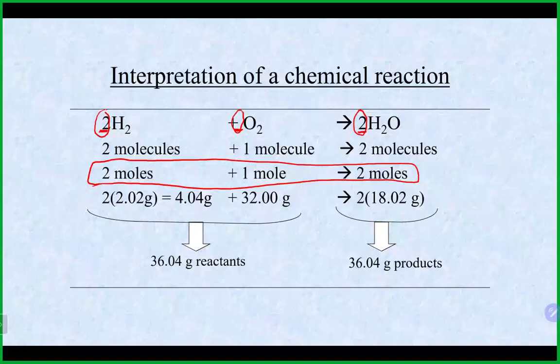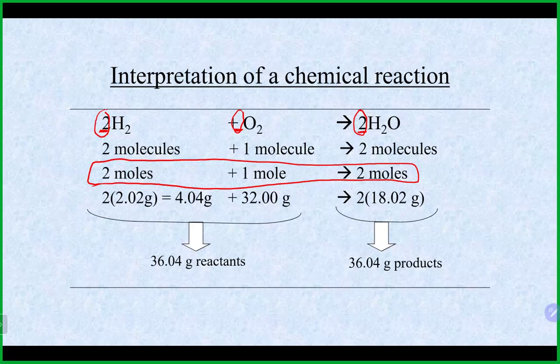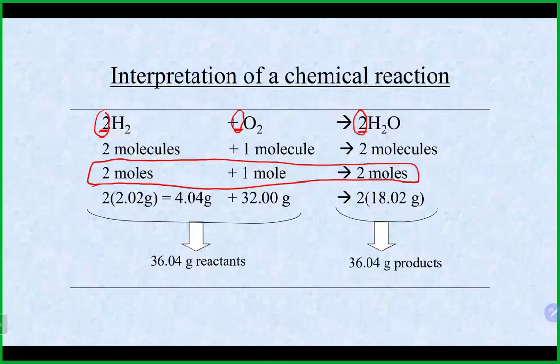The last relationship here is the conservation of mass. As we know, in a chemical reaction no new elements are formed. All we do is break bonds and make new bonds. So if we started, for example, with 2 oxygens on the left, we should also end with 2 oxygens on the right. And since oxygen has a mass of 16 grams per mole, on the left and right we will end up with the exact same mass of reactants and products. So that's the conservation of mass. Really with stoichiometry, we are going to use this mole to mole relationship.